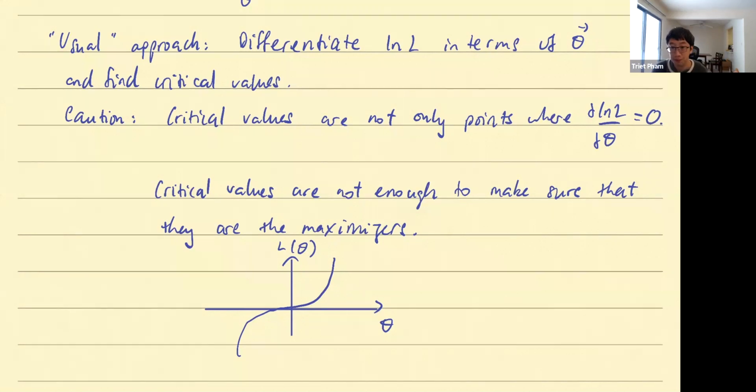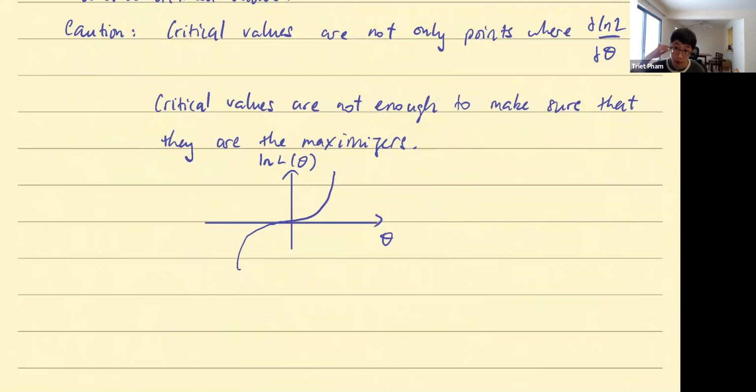You ask me why? You don't want to. You should use log. Here I write L because the maximizer is the same whether it's L or log. But in terms of practicality, in terms of calculation, you do not want to use L. You can, it's just going to be super painful, and you're going to get lost. Why? You have seen many examples.